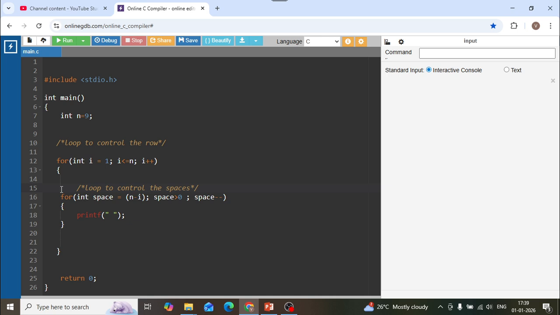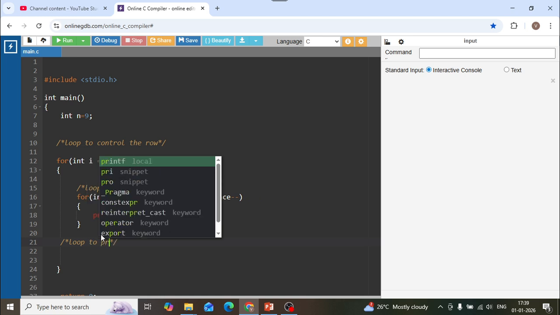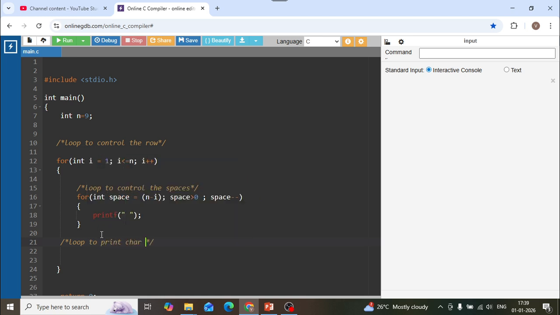Okay, so this is my second loop, and I'll be using a third loop to print the character or a number for the first triangle.